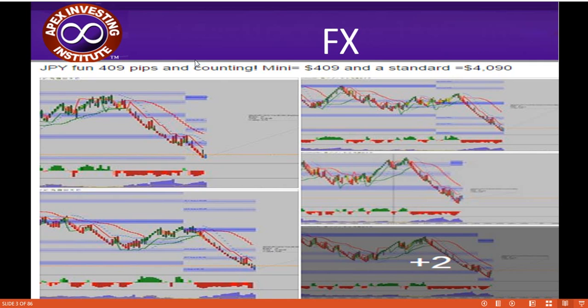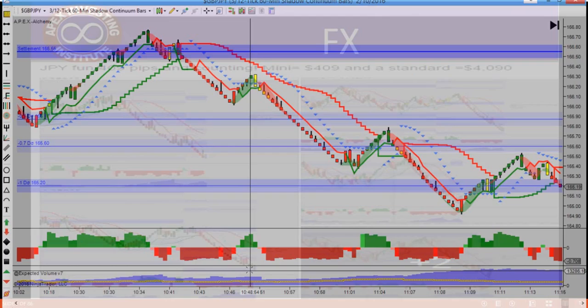We found it particularly performing very well on FX pairs. And as you see here, you've probably seen some of these screenshots as well, just in one night, catching different moves on some of the different yen pairs for 409 pips this particular evening. On a mini lot, that would have been 409 bucks. On a standard lot, 4,090 bucks. Nadex spread, 409 bucks. Some great moves there. That's what the Alchemy system is.